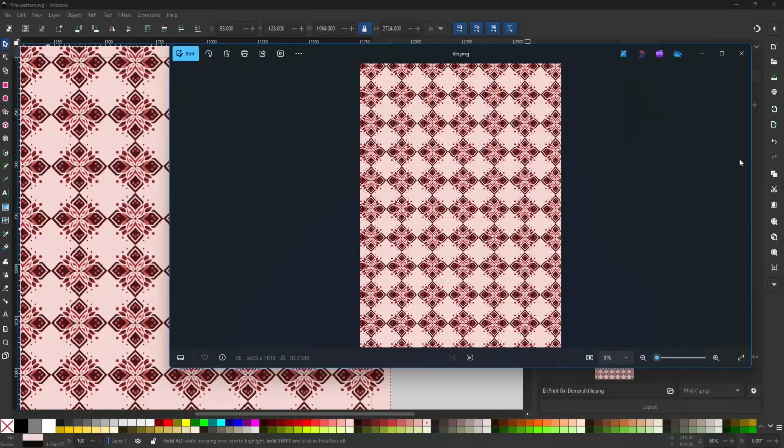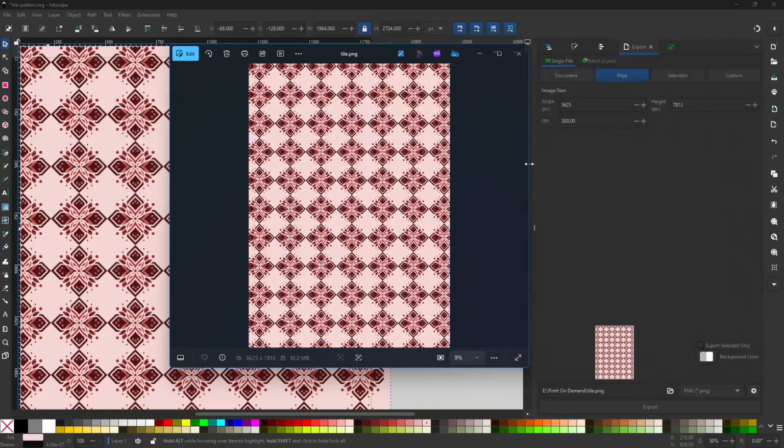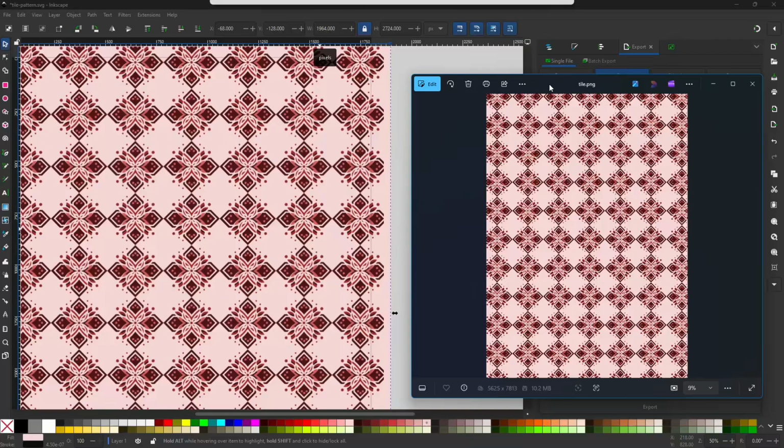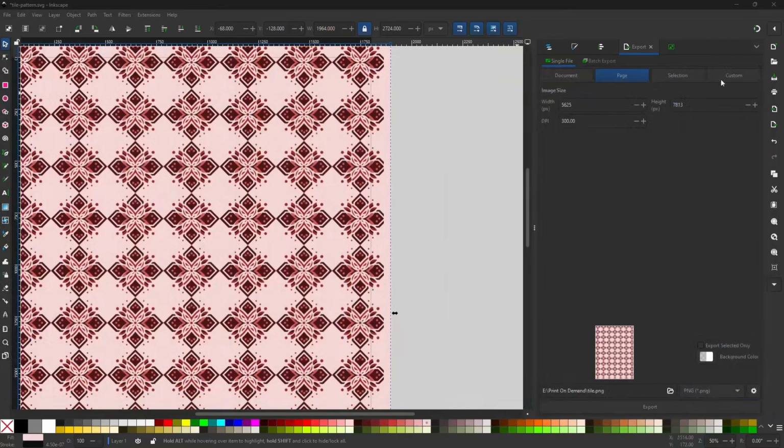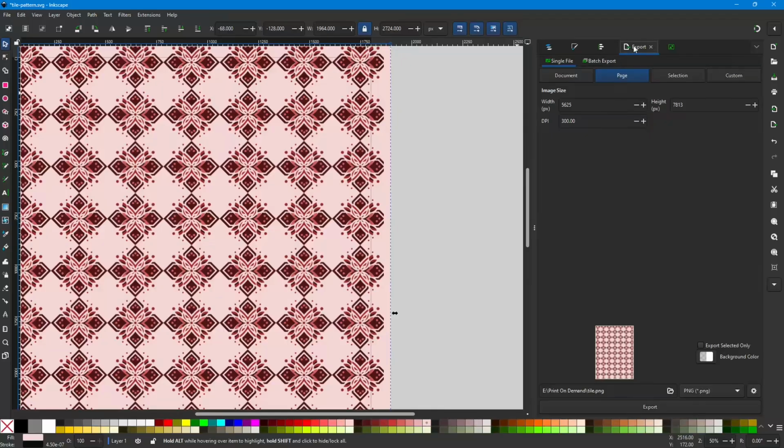Now, what I wanted to point out is that even though we had some of this pattern hanging over the edge of the canvas, it still got clipped. So when you export, you can export a number of ways. Let me go back to here. You see how you can export the document and it'll export everything. You'll see the preview down here. You can export selection, which is only the selection that you're working on.